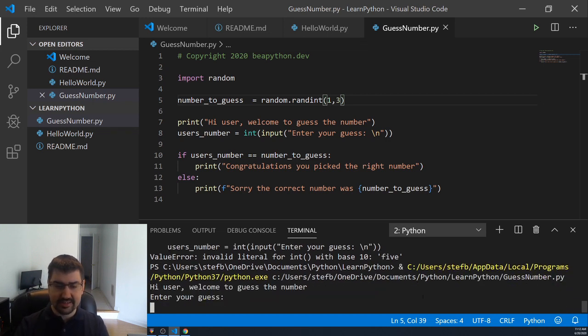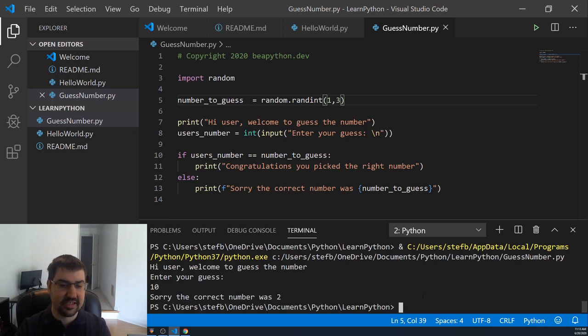Another thing with this is when you enter your guess, it doesn't actually tell us what the range is that we're supposed to be guessing. So we need a little more dynamic feedback to the user as well. So that's something we need to be aware of. If I enter my guess as 10, I'm never going to be right because it's only going to be 1 to 3. The user doesn't actually know that when they're running this program, in which case this would be really bad user experience. So another thing you really want to be aware of when coding is presenting a good user experience, giving good output messages to the user so they know how to interact with your program.